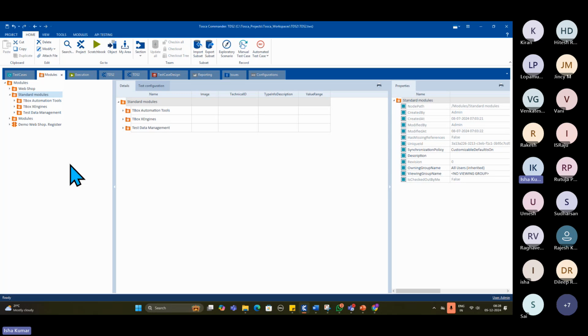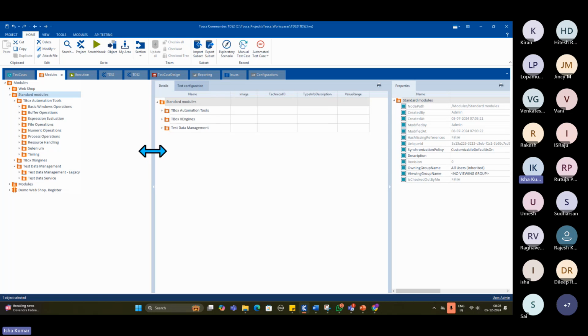You will get these standard modules as part and parcel of your Commander when you open your project, and they will help us go through the standard operations. We will have a quick walkthrough of the different standard modules that we have as part of Tosca.